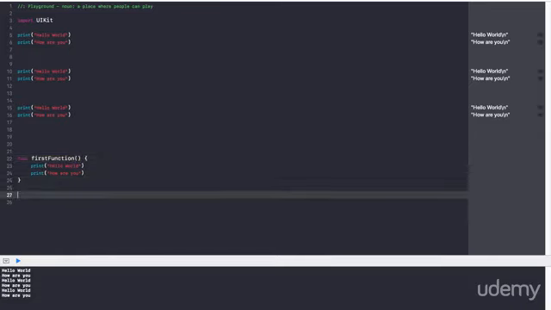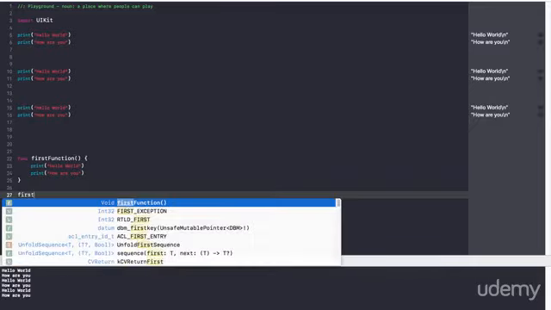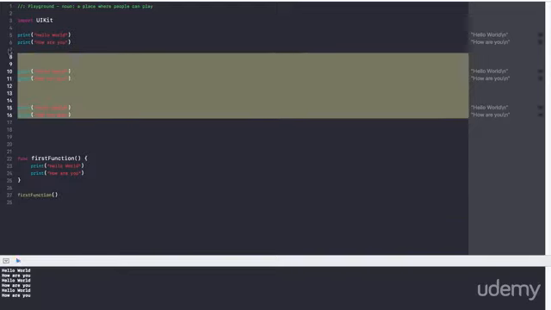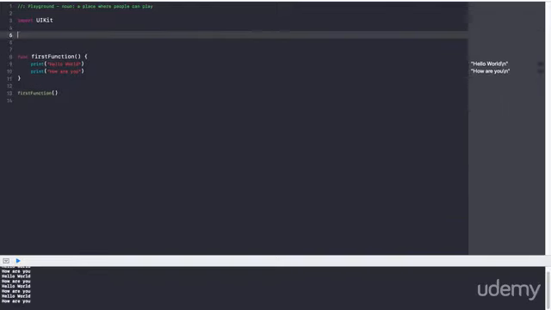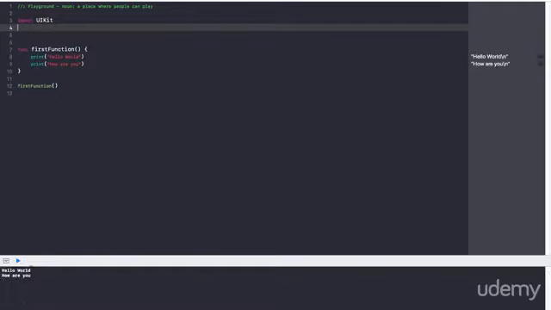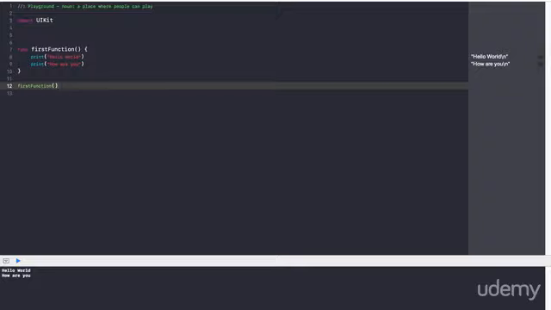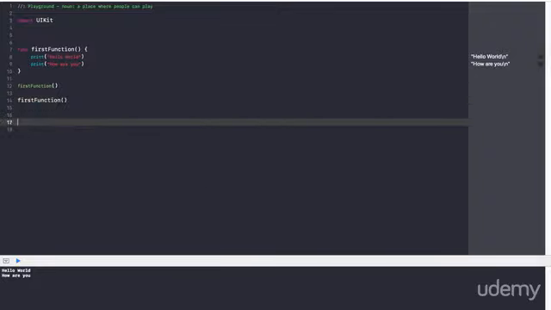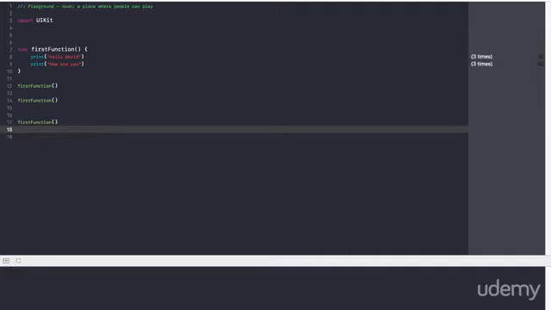So now to call a function, all you do is you type the function name, and then you put the two brackets after it. So now if I go ahead and run this over here, I'll delete these three for now. Let's run this first function. Hello world, how are you? Fantastic. So all we did is we took our code, we put it in a function, and now I can call that code anywhere just by calling the function name. By doing this, I've saved myself a lot of space, and my code is now a lot more effective.